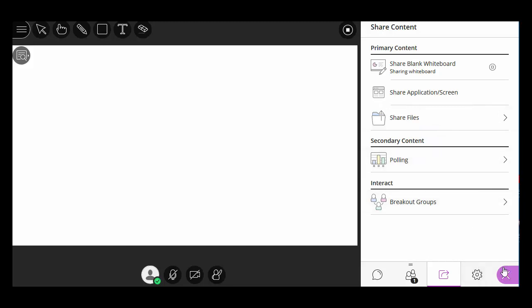At this point, if I need more whiteboard real estate, I'm going to close the panel. The things I can do with the whiteboard are indicated. One of the things you can do is type. You can select the color of the text, so I'm going to select black.